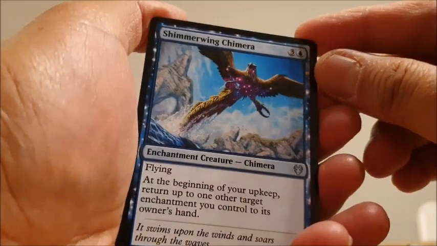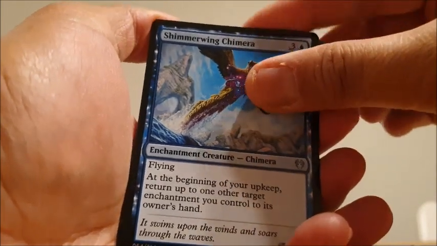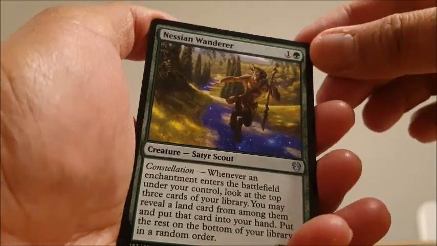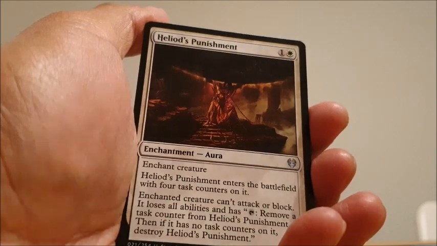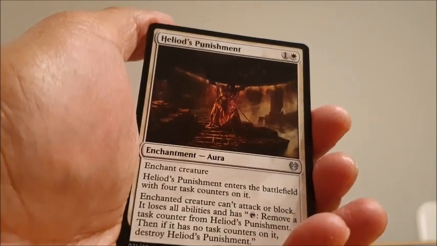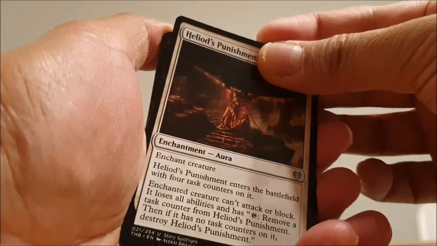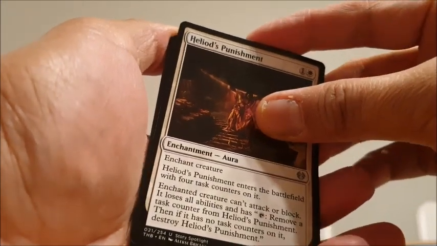First uncommon, Shimmering Chimera, Nylea's War Wanderer, Hero's Punishment. Come on, hero. It's a mistake. Come on. God.